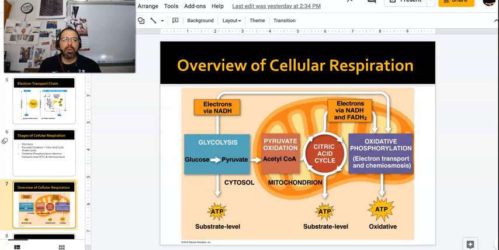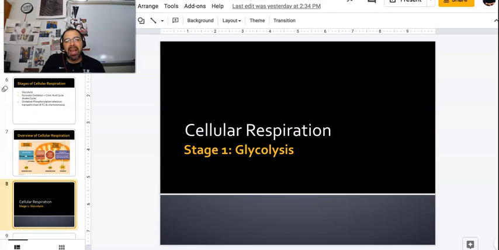So here's our overview, which we'll probably label in class. Everything that's outside of the mitochondria is in your cytosol. So there's glycolysis, where we take glucose to pyruvate. Then that pyruvate will be converted into acetyl-CoA, which is an intermediate. The acetyl-CoA will go into the citric acid cycle, and so on and so forth. The key point I want to point out is you need to focus on those 2 carrier molecules, the NADH and the FADH2, because ultimately they're going to be carrying those hydrogens, dropping off electrons, but those protons are going to be used to make ATP.